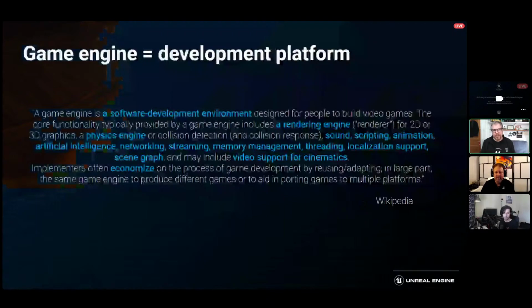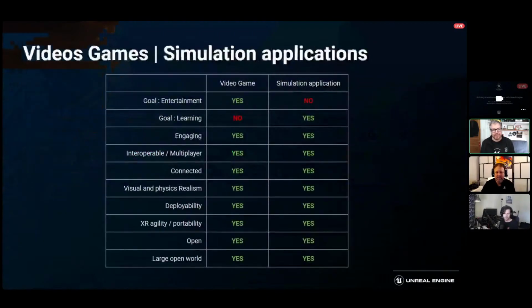The important part here is that in the context of building a simulation application, many times people get confused and see only the shiny pixels and the beautiful images that you produce with a platform like Unreal, while at the core of it, it is a development platform that you can build upon and create any type of interactivity. And the values you will find in simulation applications very often are linked to the values that you want in a video game as well.